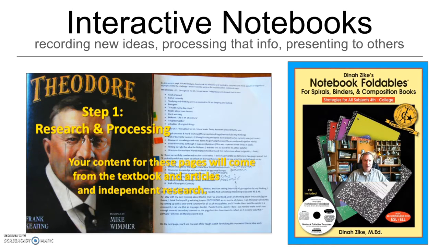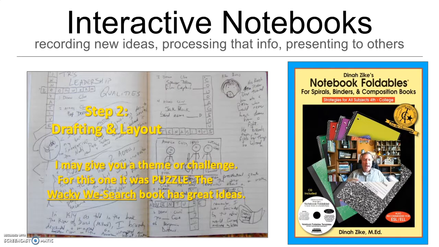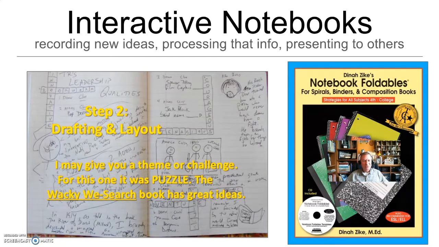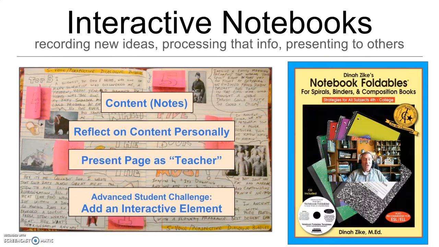Let me show you one more quick model. Here is a page I was creating on Teddy Roosevelt's leadership style. You see the book I used and the notes I typed up — you're not required to type notes, sometimes I do it just because it helps me transport them. Here is the draft I created; the theme I challenged myself with was 'puzzle,' so the idea of a crossword puzzle with some clues came to me. That also led me to how I can make this page interactive — I can share these clues and see if they can get them. That's my draft, and then my draft became a final draft. I keep another notebook with my drafts in it just because I like my pages together, but only your final pages need to go in the interactive notebook you're setting up.